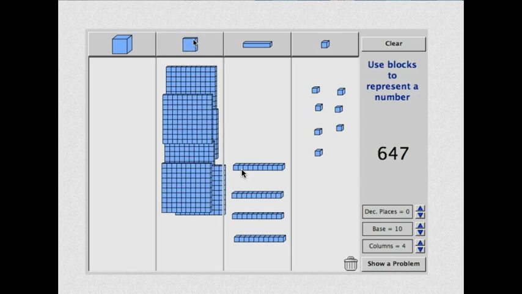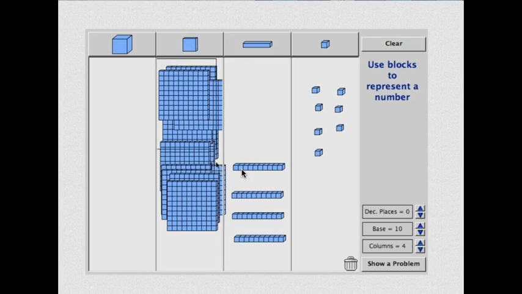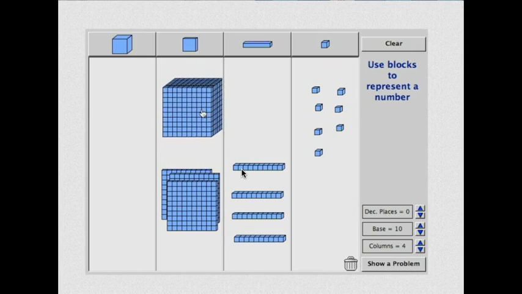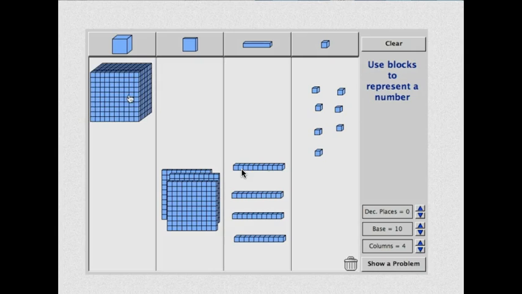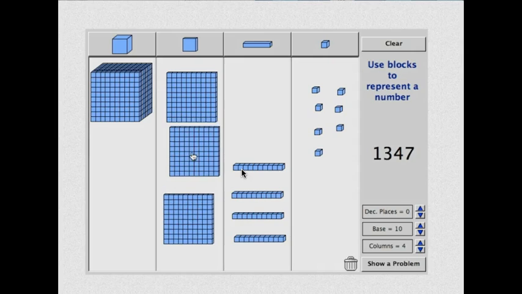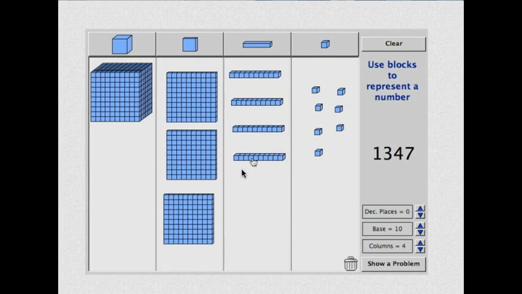1, 2, 3, 4, 5, 6, 7, 8, 9, 10, 11, 12. Let's see what the computer does for us today. It did. So when I have 10 groups of 100, I make one group of 1000. And here's our number in the place value column. So that is how place value is important in our number system. Groups of 10 are important, and the exchange.